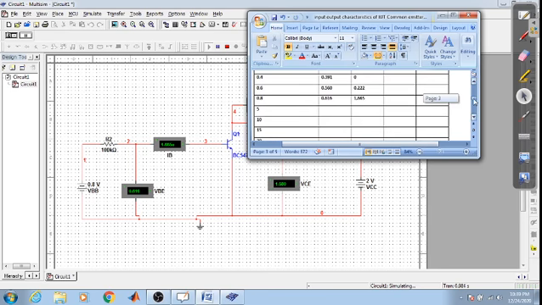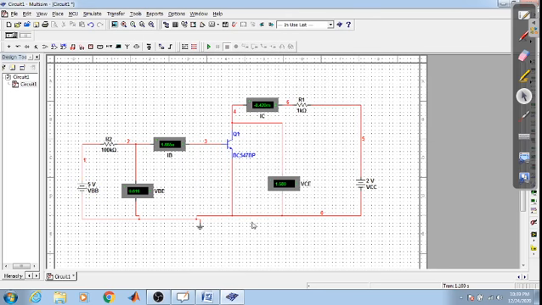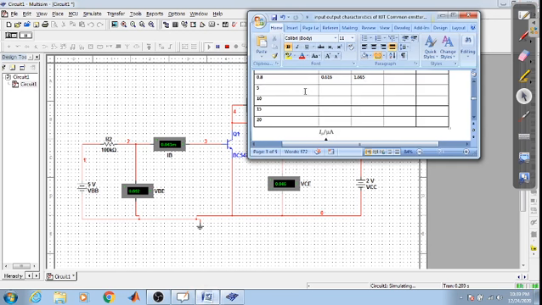Then the next value is check for 5 volts. Stop this one. Check for 5 volts. Okay, let us run this circuit. So for 5 volts, what is the voltage here? 0.662.